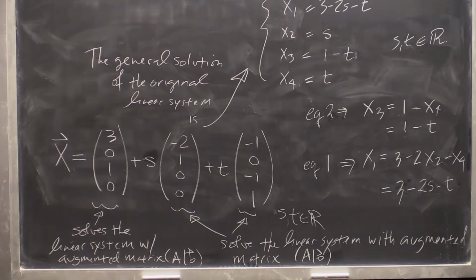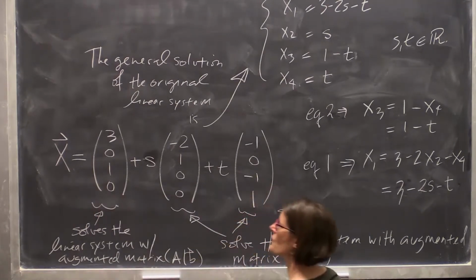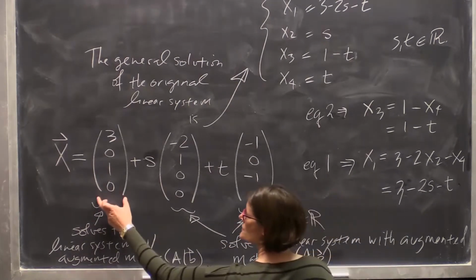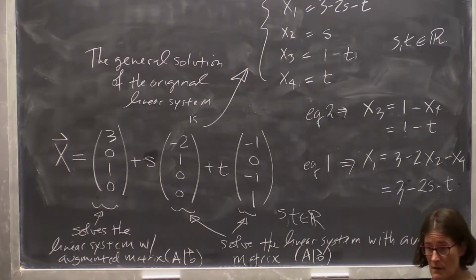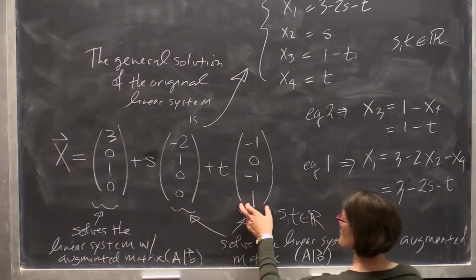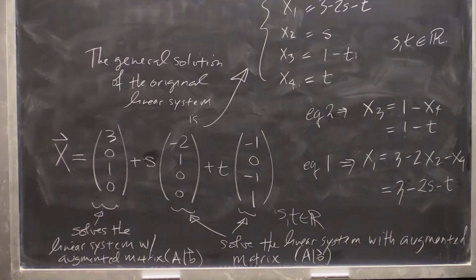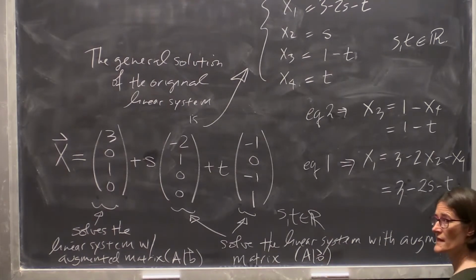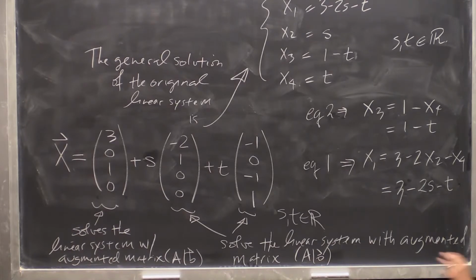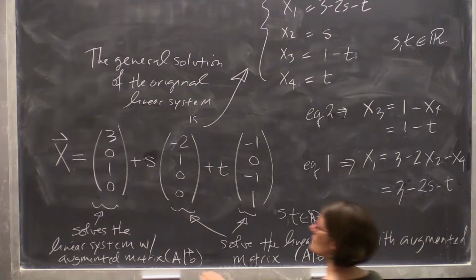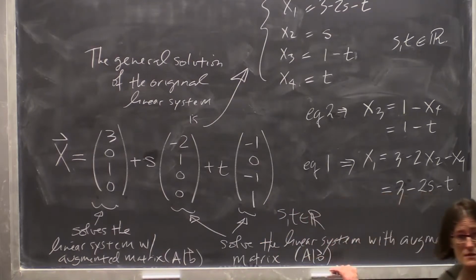That will always happen. And so when you write down a general solution, if you want to quickly check, did I make a mistake, what you can do is write it in the general form, check that this part solves the original system, check that these solve the homogeneous system. When I say homogeneous system, I mean the system which has 0 on the right-hand side. So this is a very fast way of checking that you have a solution, and we'll be getting into more details on this soon. Are there questions?